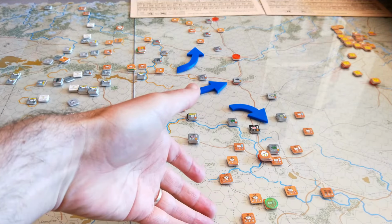Yeah, they could move about, probably that's the limit of their movement if they decide to go that way. And 2nd Panzer's got a bit of a problem now because there's a bit of a Russian barrier to the south, so it's unlikely we'll have these two forces linking up anytime soon. But look, there are no Russians here. Zhytomyr is being held by its garrison.